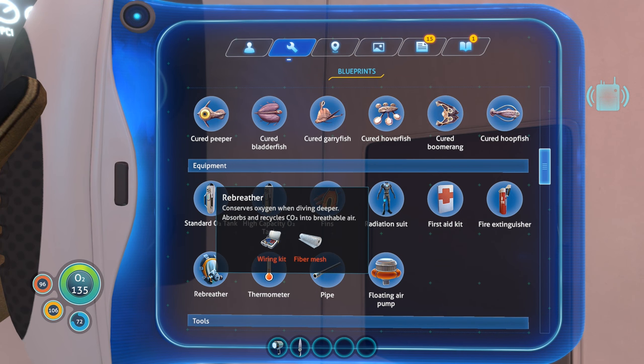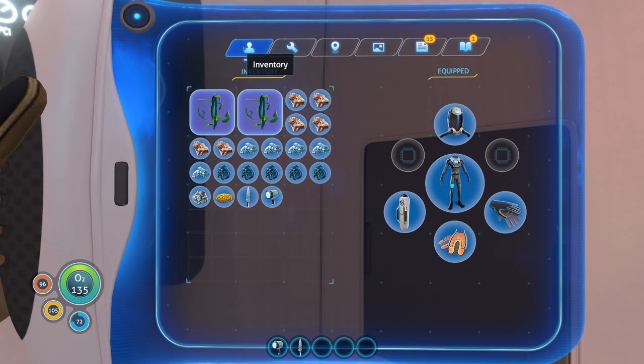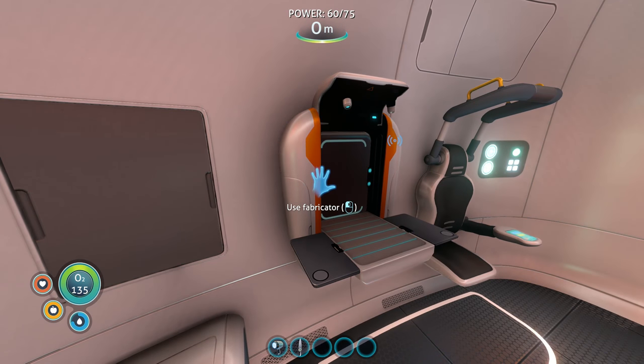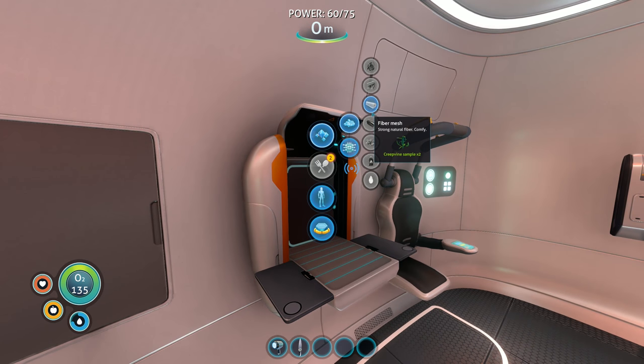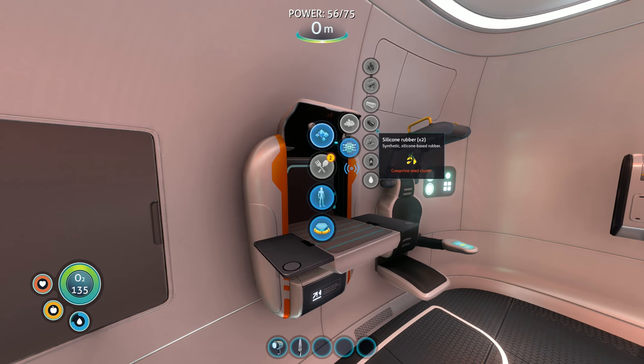There it is right there, rebreather, fiber mesh, and wiring kit. Maybe we'll be able to wear this over the radiation thing that we already have. I doubt it. That looks like a shred-up thing. So anyways, let's try and turn these creep vine things into those, just because they're going to spoil if I don't do it anyway. So there we go.